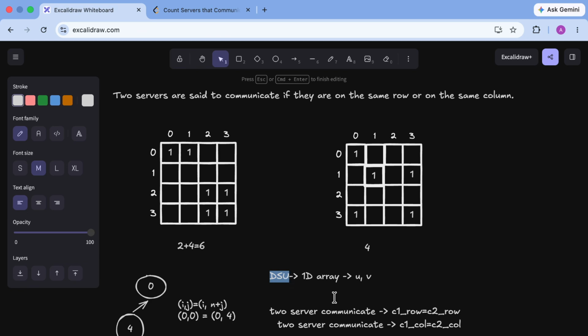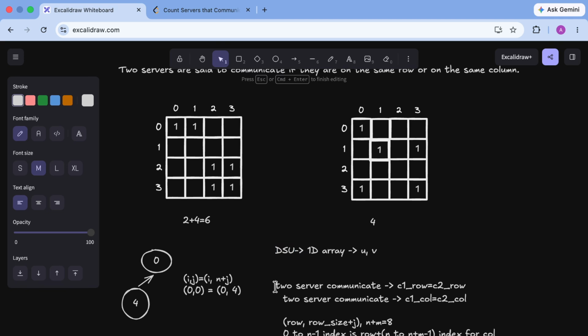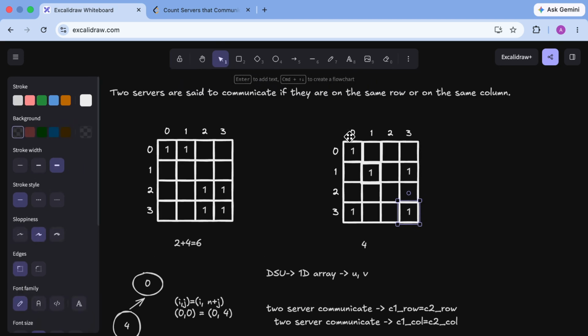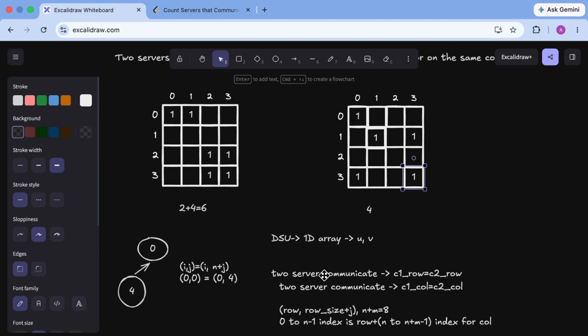If you see the two conditions, I will utilize them to convert the 2D array into a 1D array. Suppose two cells are to be communicated if both have one and they are in the same column or the same row, right?